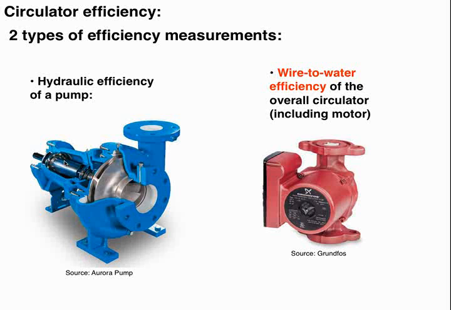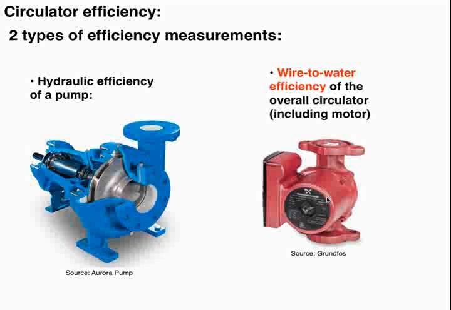We can talk about the efficiency of converting mechanical energy into head, just talking about this type of entity, no motor involved. And we call that pump efficiency. And over on the right, we're looking at a small wet rotor circulator. The motor is an integral part of that circulator. And we're going to talk about what's called wire-to-water efficiency. So that includes not only the mechanical and hydrodynamic losses in the pump, the wetted portion of the pump, but it also includes the efficiency effect of the motor.